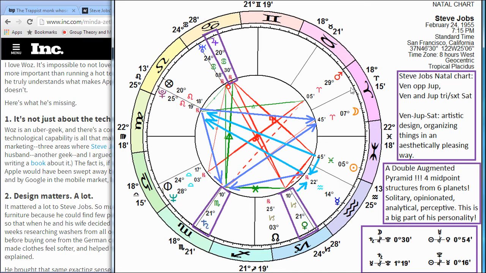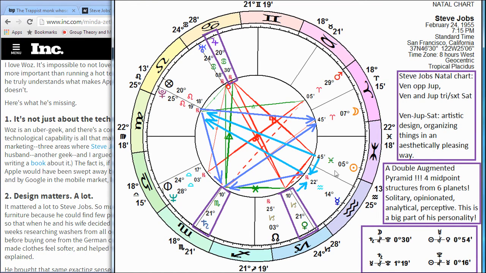Now, Steve Jobs has a very powerful system and very unusual, where a fifth planet, so far we've got four planets involved, but a fifth planet gets involved and makes another midpoint structure, and it's Pluto opposite the Sun-Mercury midpoint. So remember, here's Mercury, which is part of our pattern, and here's Pluto. We have Saturn at the Mercury-Pluto midpoint. We've also got Moon involved. We take two of the four planets, Mercury and Pluto, and we add one more planet, the Sun, and Pluto is opposition the Sun-Mercury midpoint.